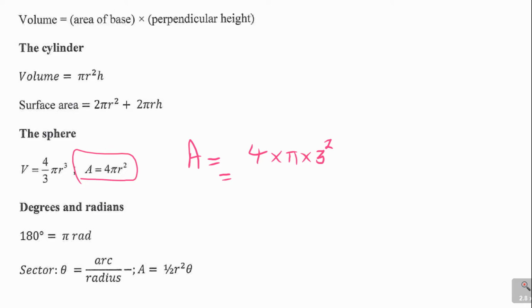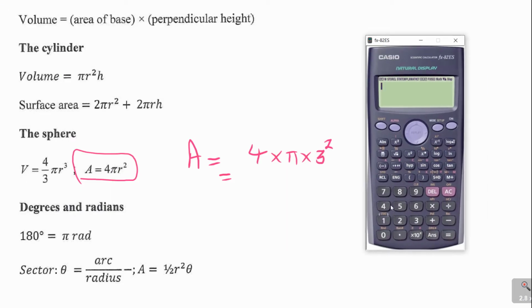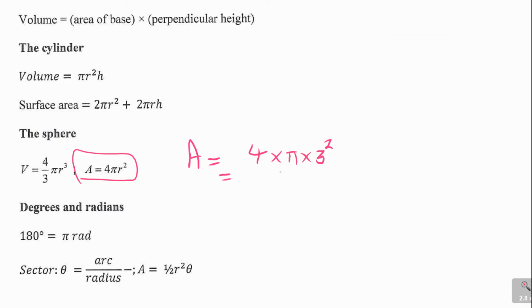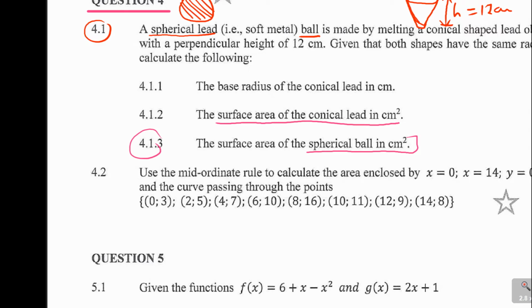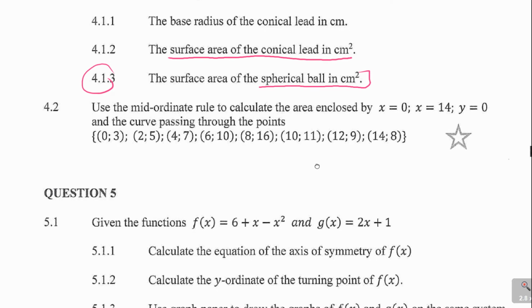So it's a matter, as I say, this question was just trickier in you finding r, but after that it is basic. It's 4 times pi times 3 squared, you know. Then that's it. 36 pi is 113.097. 113.097 is what? Centimeters squared. So guys, I don't think it was a difficult one. Go back to the question. That is the last one now that I want to go through.